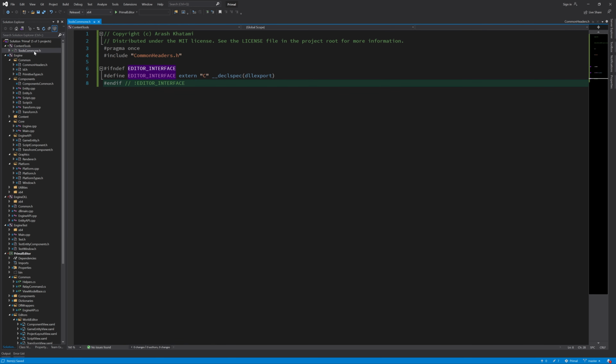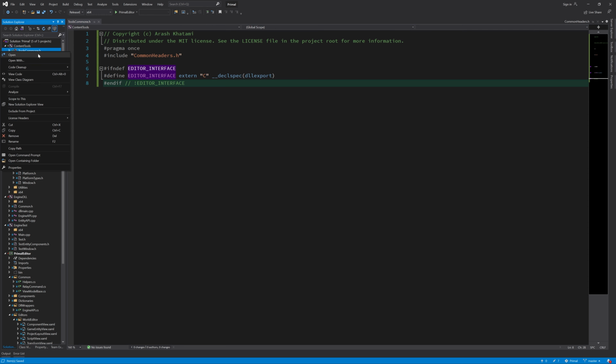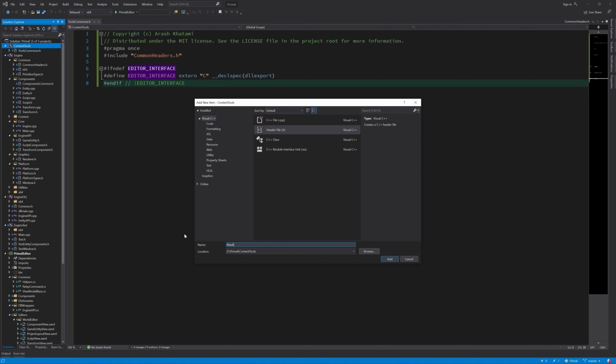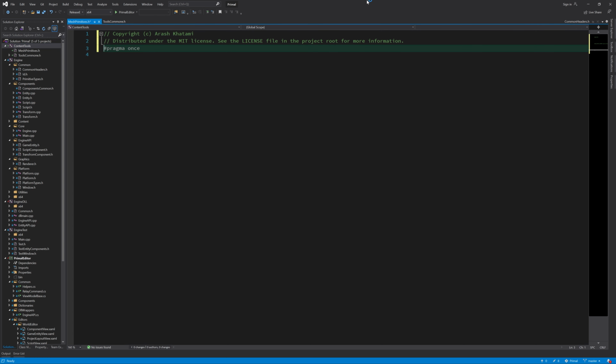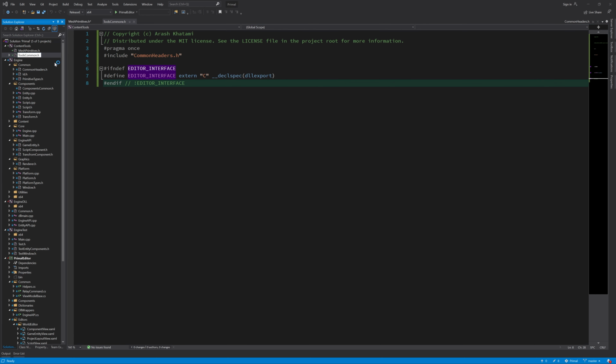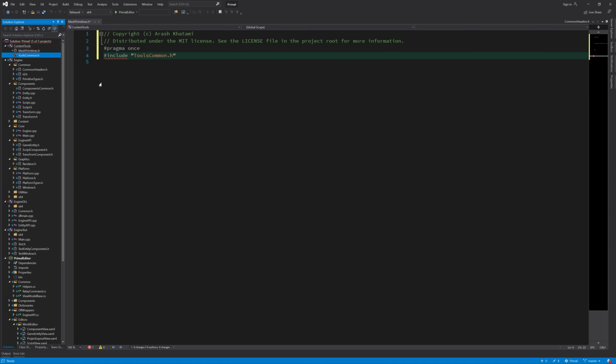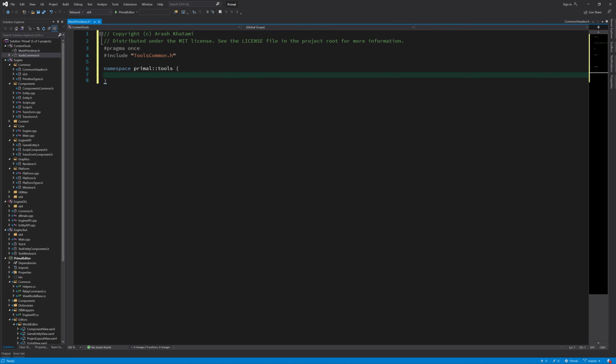Next, I'm going to add another header for our mesh primitives. Here I'll define an enumeration type that will enumerate the types of mesh primitives that we have.